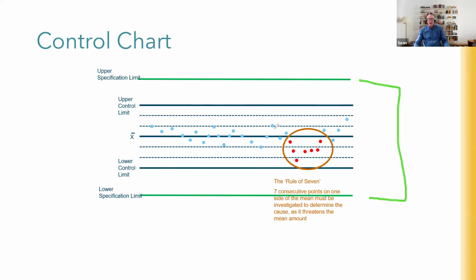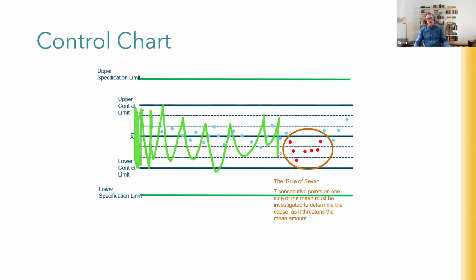Okay, so within the specification limits, you set your expected mean, what you expect in terms of what you're measuring. 3 standard deviations either side of that mean, you will set your upper and lower control limits. So theoretically, 99% of everything you produce should be within the upper and lower control limits. That's where they should be. So this tells you, first up, if you produce something and it measures outside the specification limit, the client's not going to pay for it. If you produce something and it's outside the control limits but within the specification limits, that tells you this shouldn't really have happened, low probability, go and investigate why.